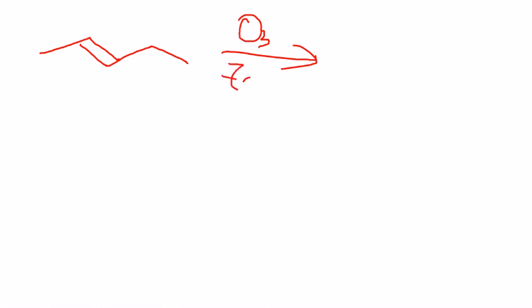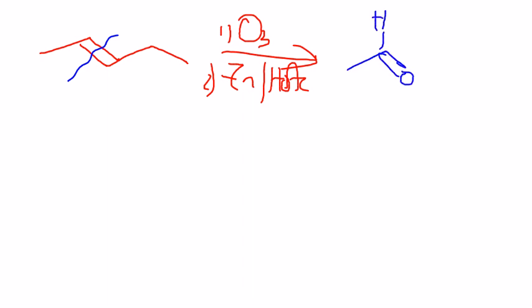Okay, let's take a look at ozonolysis. Realize that if you have an alkene and you treat it with ozone and then zinc and acetic acid as the second step, the ozone is going to cleave the double bond. It is going to give you the aldehyde in this case and propanal on the other side. That is to say that if you have a di-substituted alkene, you're going to end up with two aldehydes.